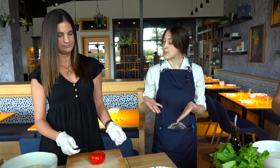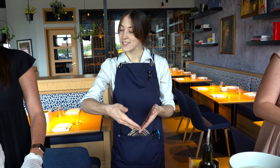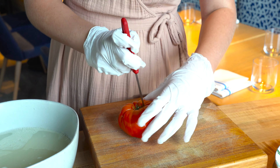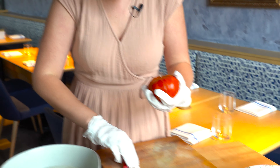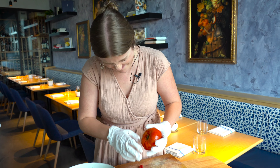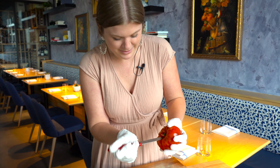To take out the core, you kind of want to insert the knife at a little bit of an angle, and just slice it around in a circle until you get that out. I can't believe I've been cutting tomatoes wrong my whole life! But it looks like you didn't cut it at quite as much of an angle as you need. A rookie at Roka. You can kind of use the knife to scoop it up out. It's not as pretty as when he did it.